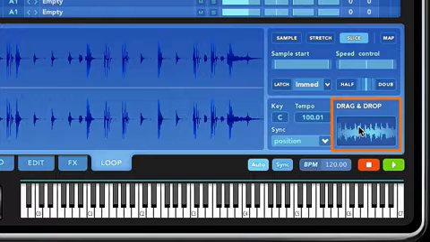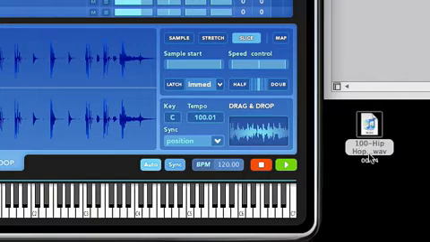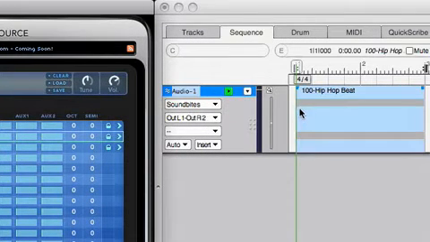You can also drag and drop a loop or phrase from the UVI Workstation to other locations. When the audio waveform icon is showing, this means that you're dragging the current loop or phrase as audio data. You can drag the audio to any place that will accept audio via drag and drop.